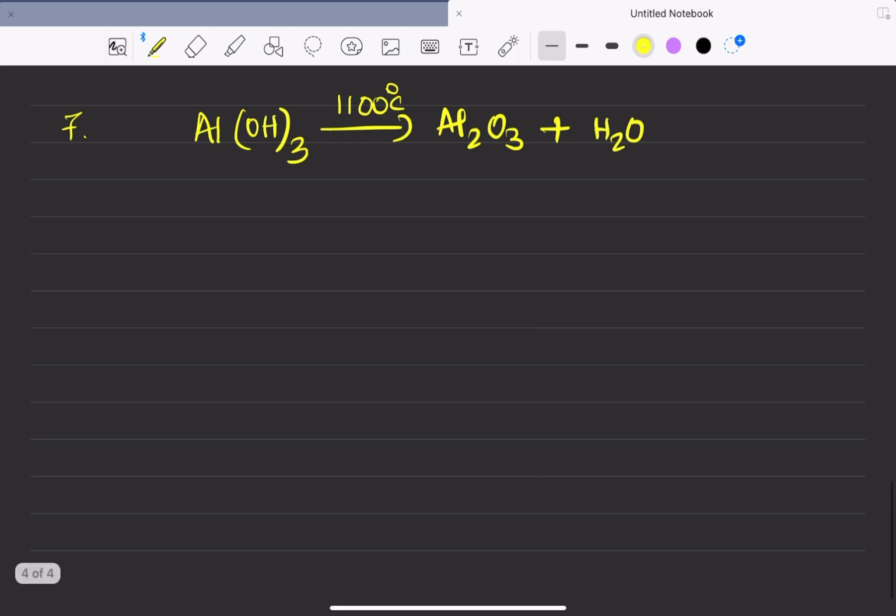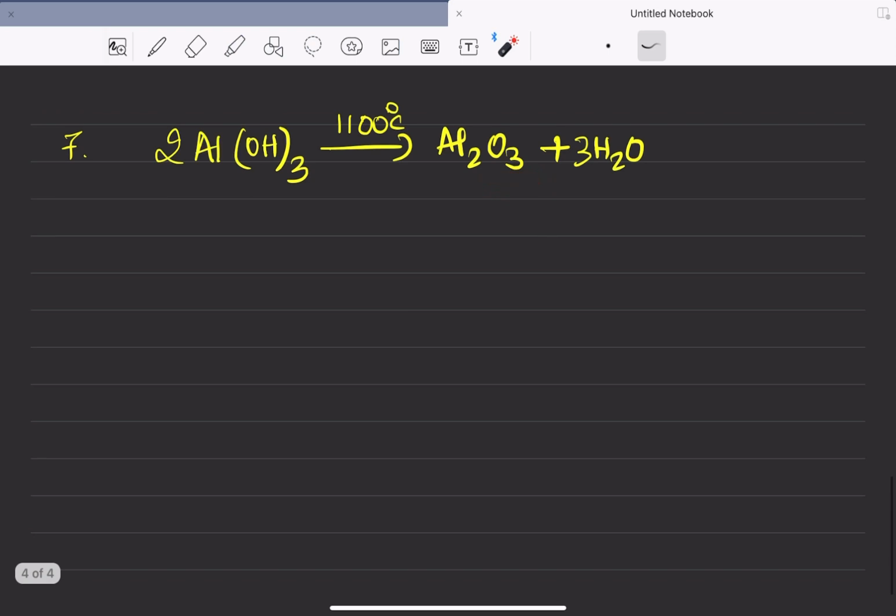Now balance this. On the right hand side, you've got 2 aluminium, isn't it? So how do you balance this? By writing 2 in front here. So let me write 2 there. Okay, aluminium is balanced. Now how many hydrogen atoms do you have on the left? You've got 6, no? 3 times 2 is 6. So how do you make 6 hydrogen on the right hand side? By simply writing 3 in front of water. So now the equation is balanced. Even the oxygen atoms are balanced. You have 3 oxygen here and 3 oxygen there. That amounts to 6 oxygen, and we already have 6 oxygen on the left hand side. So that's the balanced equation showing what happens to aluminium hydroxide when it is heated.